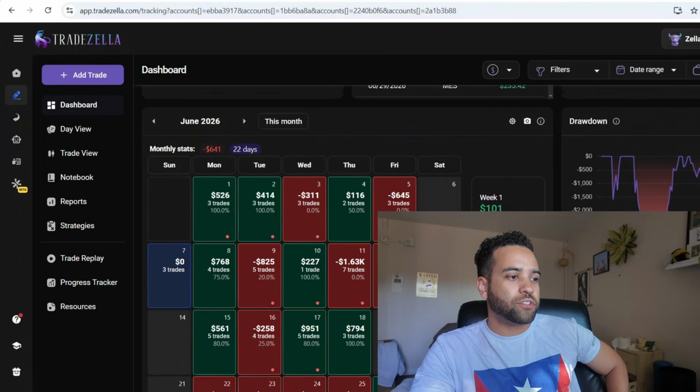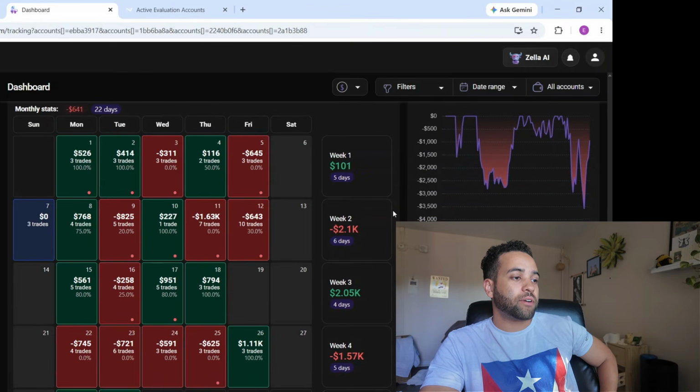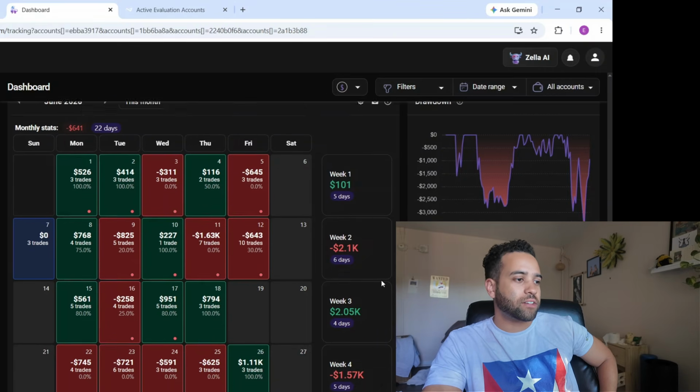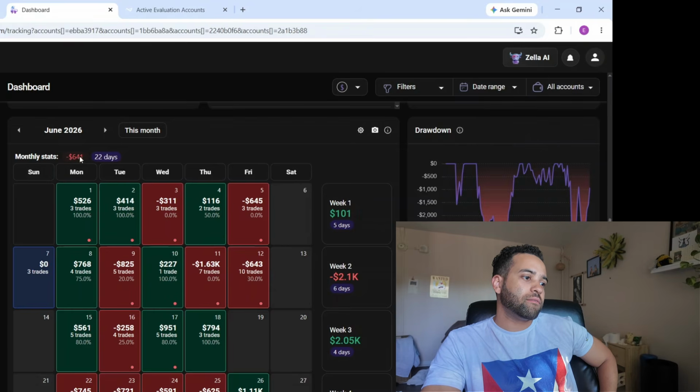But okay, so let's go into June. June low key was a tough month for me, trading wise. But guess what? I didn't blow one single funded account this month, and that's because I prioritize risk. And that has been the game changer, just keeping my accounts alive. These are all 4 of my funded accounts, 1, 2, 3, 4. And you can see I netted a loss of $650.